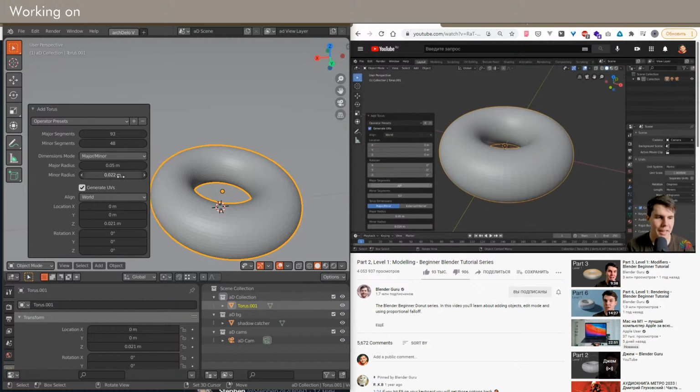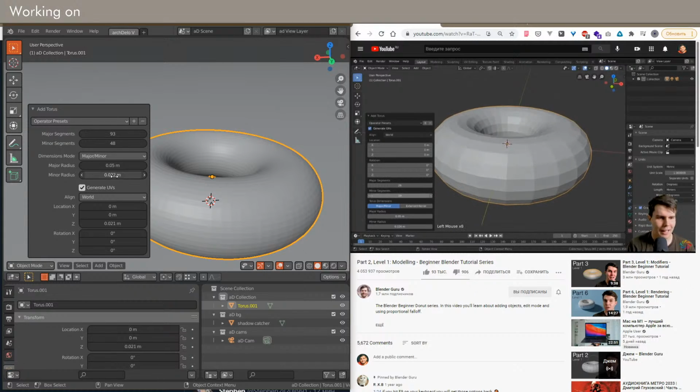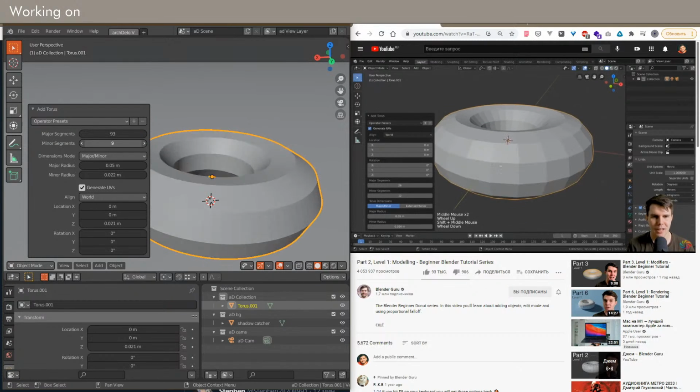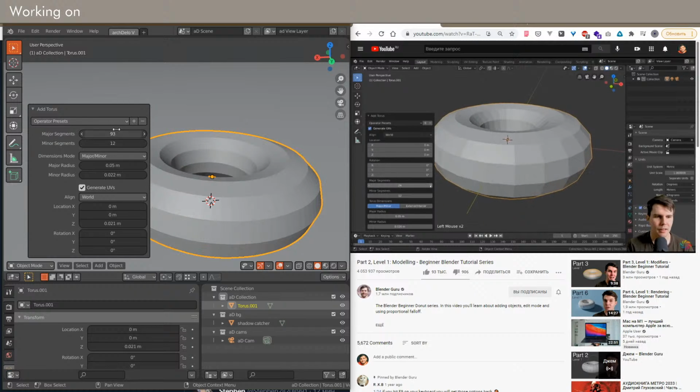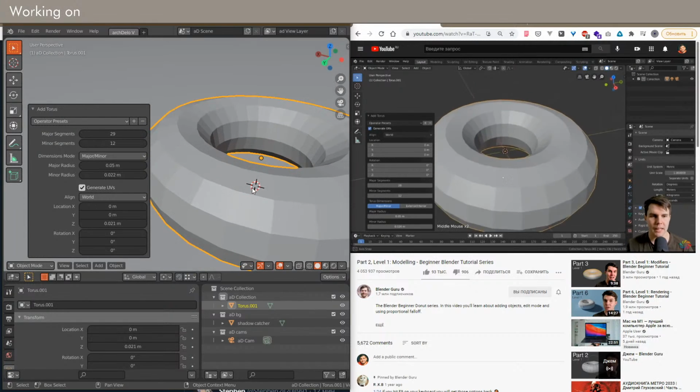Anyway, point is we want to set this to something low, but something that will at least have the correct overall shape that we want. So, something like this. And also, I want to keep the faces as close to square as possible. You're not to know it because you're just starting out, but the reason for this is later on down the road, we're going to use displacements, and it's much better if you've got square faces for displacements. So anyway, something like that is pretty good.